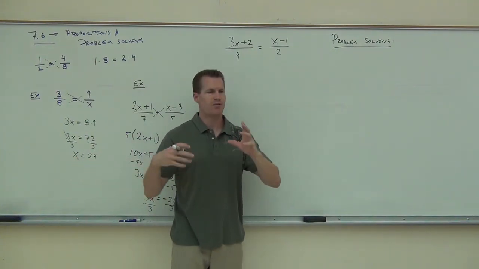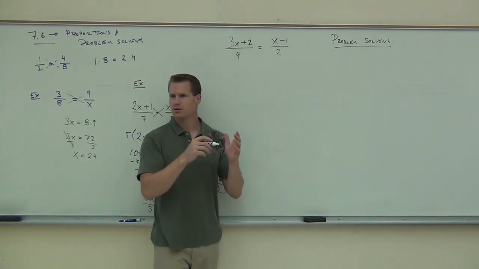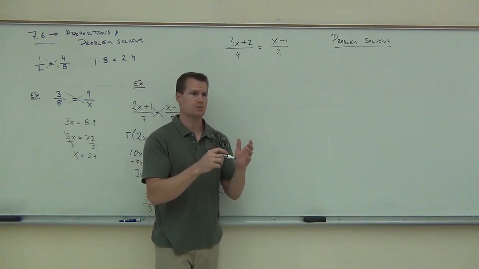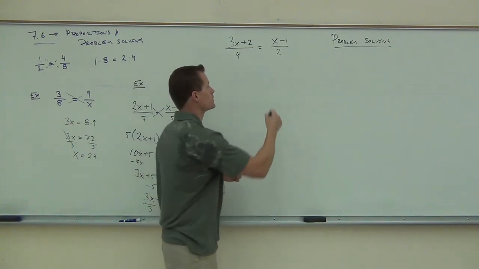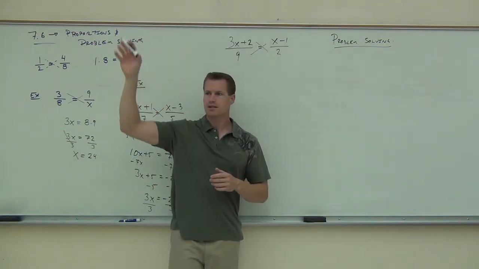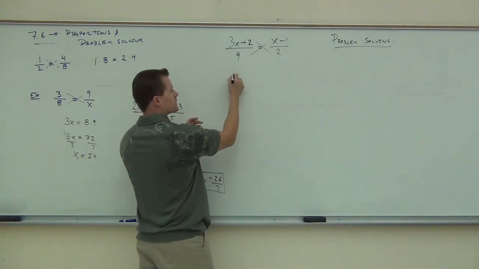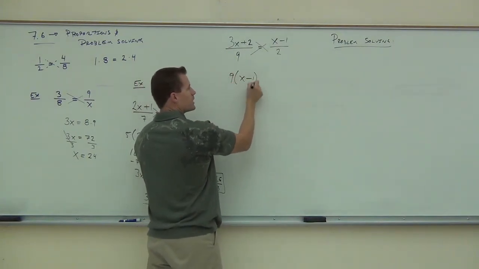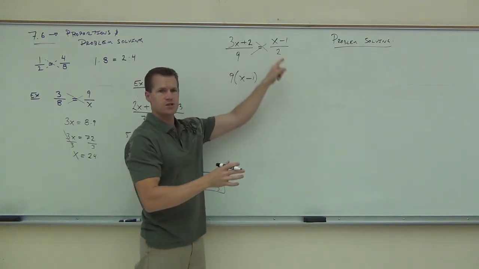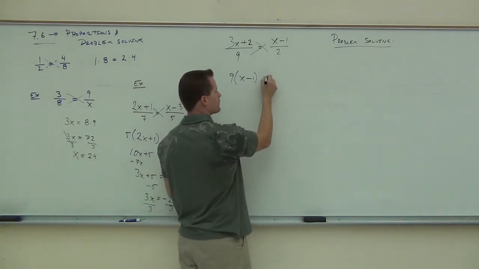If you have a proportion, it's a special case of equations, you can, what's that called? Cross multiply, or you might also hear it said cross product. Find the cross product. Cross product just means cross multiplication. How many people cross multiplied? Good. Did you use parentheses when you cross multiply that over? All right, so here it says 9 times x minus 1. It really doesn't matter which one of these is on which side. It's an equation. The sides really don't matter.